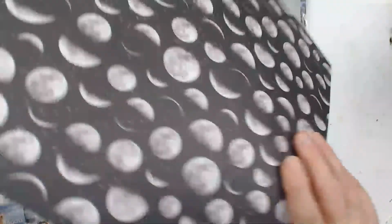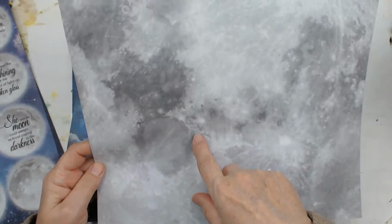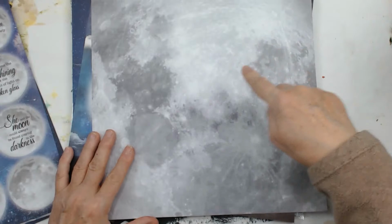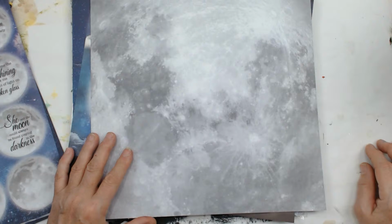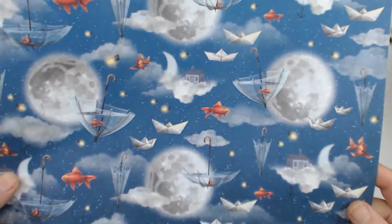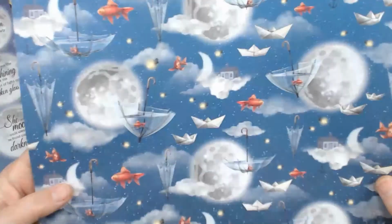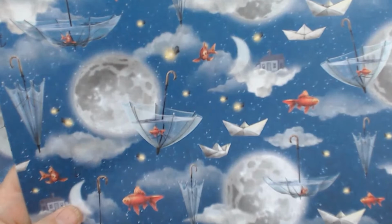Those are the different moons, different sayings. It's a nice moon picture. You could use this and cut out sections for a moon. If you didn't want to paint it, take little sections of this and you could use this. Yeah, it's an excellent jump off point. Now see here they have the little fish in an umbrella upside down. And I think these little fireflies are little light bulbs. So, you know, just try and think outside the box to get some ideas.